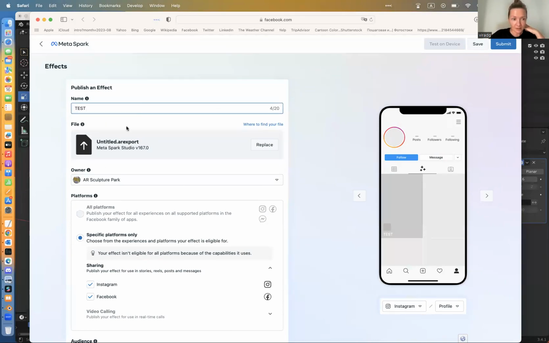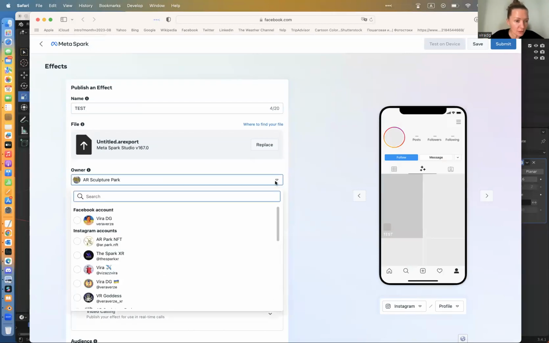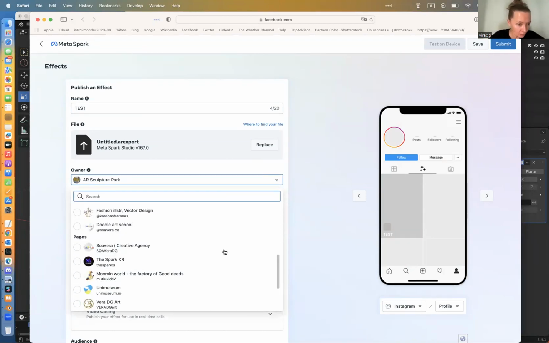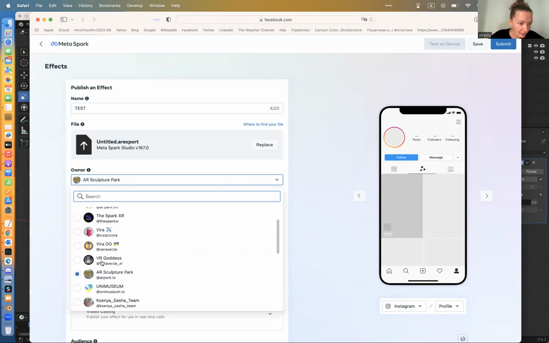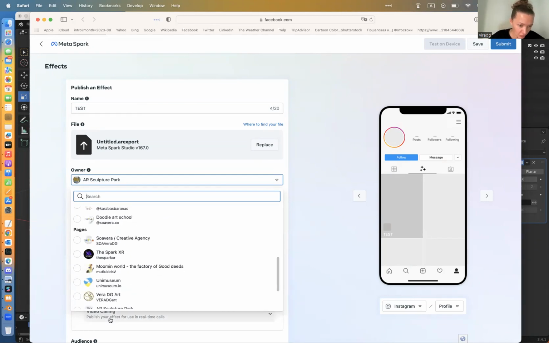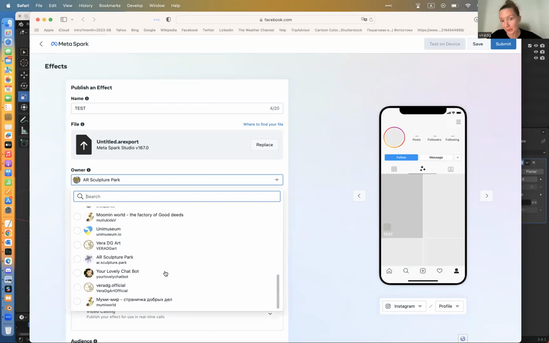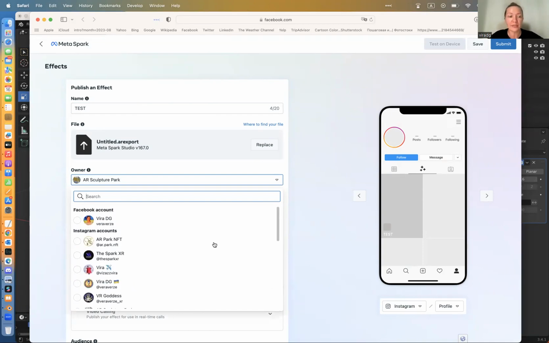Here we see our Meta Spark file, and here we see owner. I own too many accounts actually. Look, that's all me. I have Facebook account, Instagram accounts, I have pages. So I can publish for everything I have. It will appear exactly on the account that I choose.